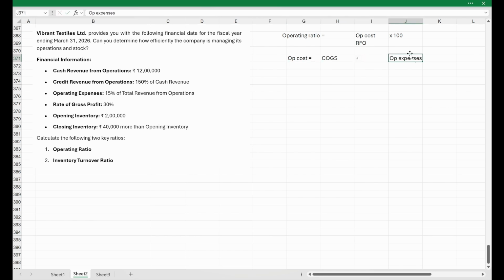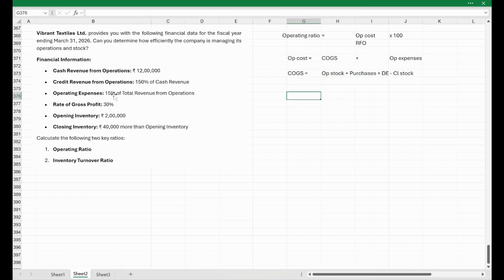Operating expenses are those expenses that you write in the P&L account of your 11th standard final accounts, apart from interest or loss on sale of assets, things like that. Some examples we can see are salaries, rent, depreciation. These are all operating expenses. And cost of goods sold, we know the formula. Cost of goods sold is equal to opening stock plus purchases plus direct expenses minus closing stock.